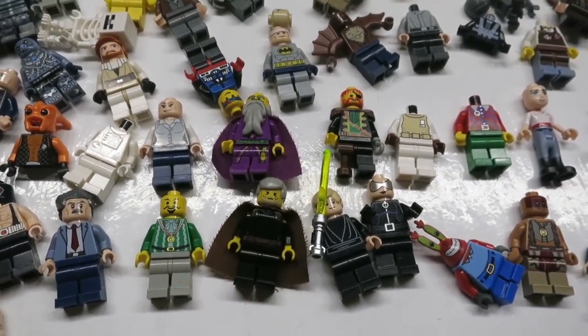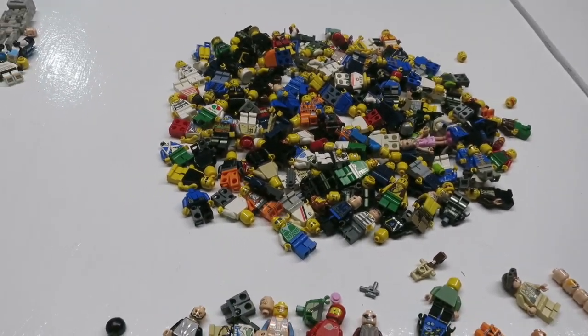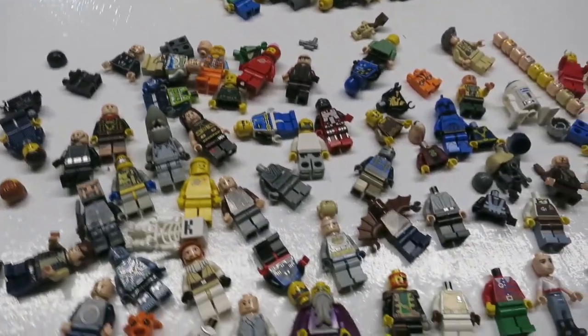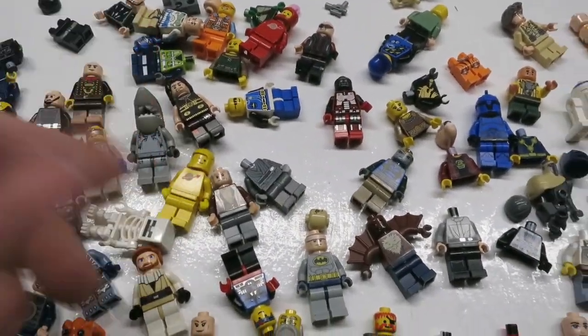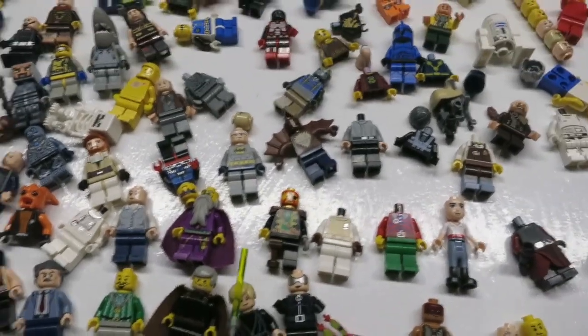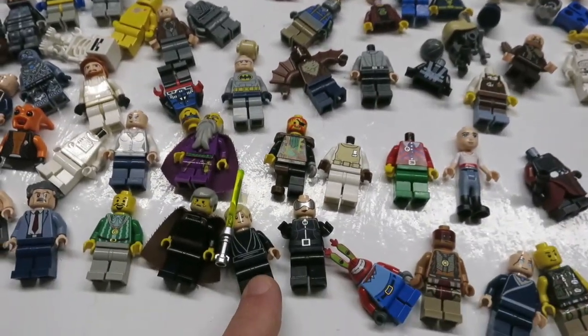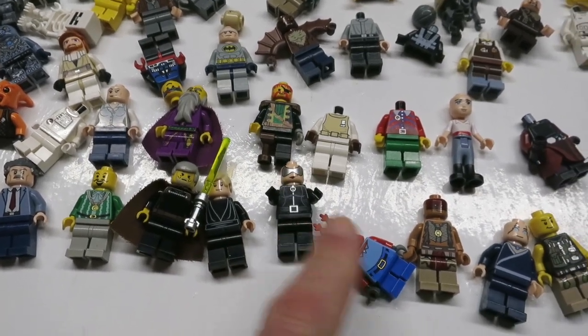See, they did mention that if I do buy from them, they will include a bag of accessories and hats and hairs, because a lot of these are coming incomplete. That one doesn't go there. And that is definitely the case. I'd say only half of these are complete that I found that are good. That one's complete. It's a good one. She's missing her headgear, but that's the original Catwoman.